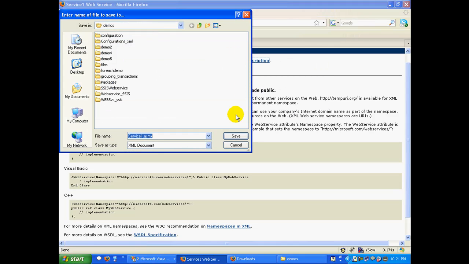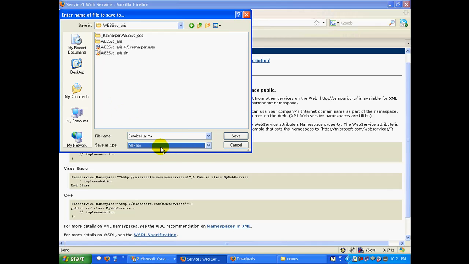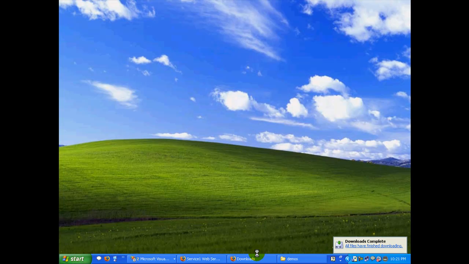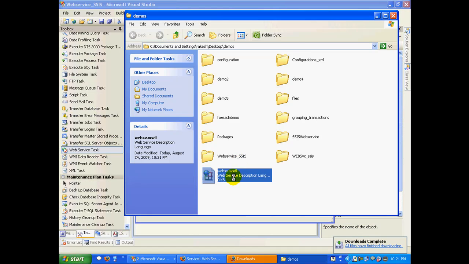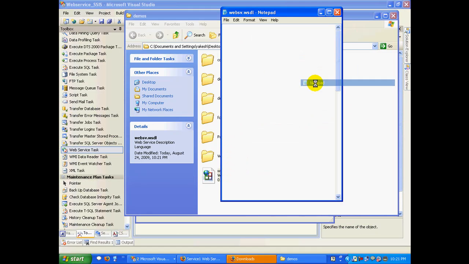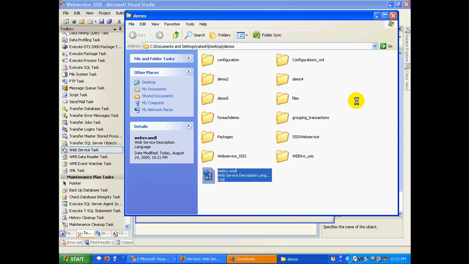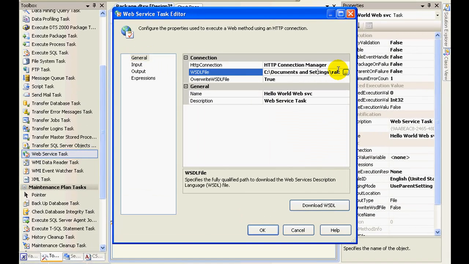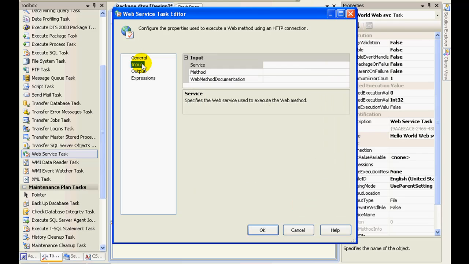Save link as, service or files. Okay, so now we have got the WSDL path. Let me go and again select the WSDL file, and now it hasn't given me the error, so probably it's the right one.